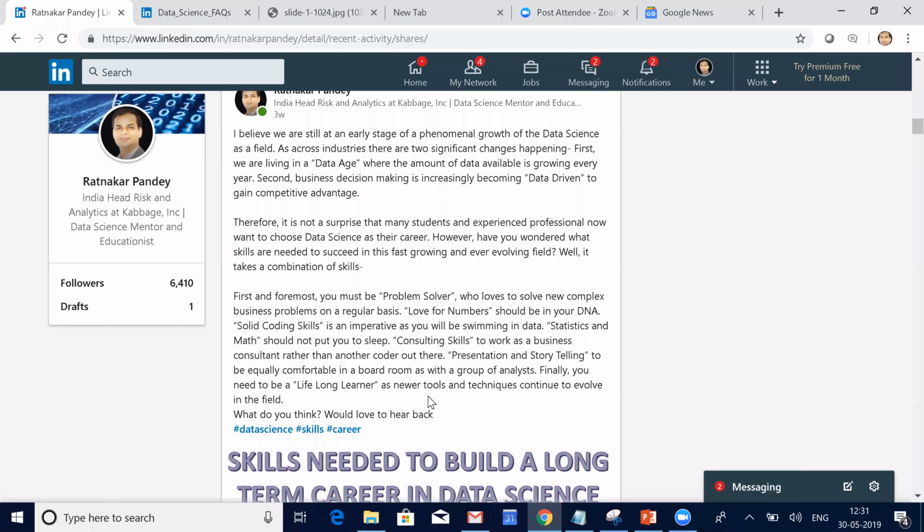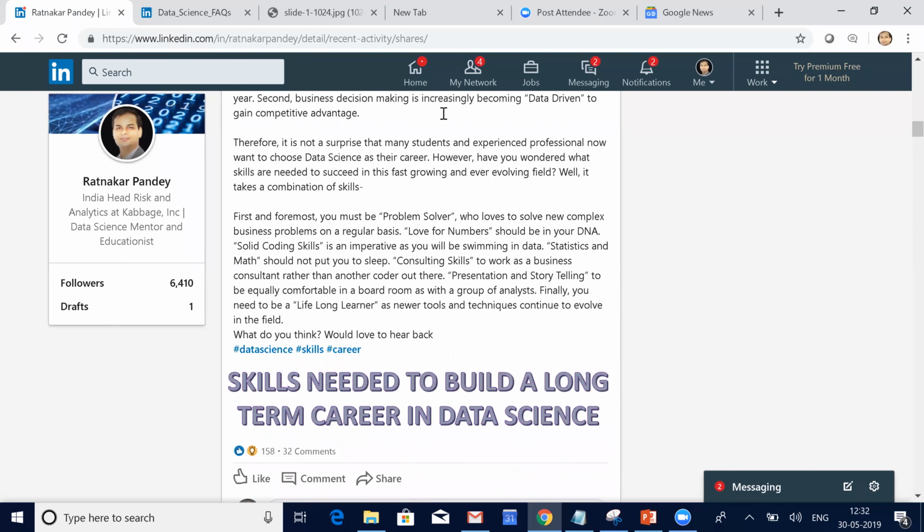And intuition backed with data, or data backed with intuition, is even better than either one of them, right? So a lot of people, and I have seen people with 15, 17 years of experience, people like some of you who have taken a break and are coming back, have done phenomenally well in building their career in data science. So what is it that they have in terms of the secret sauce, right? And that is what I'm going to highlight over here.